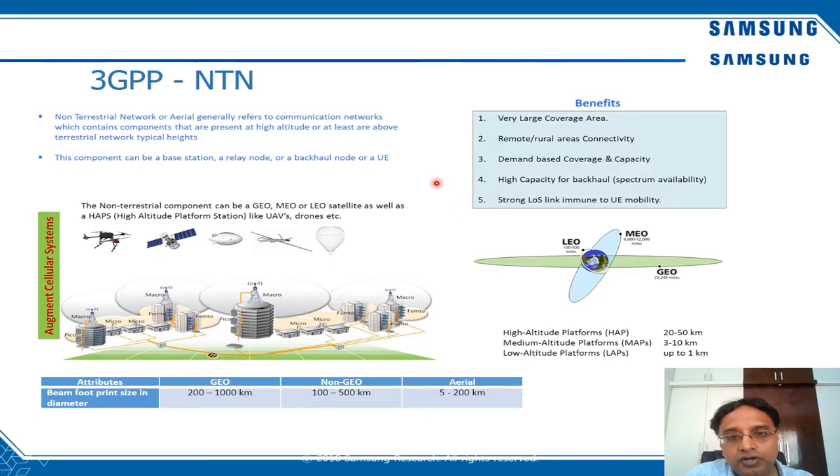And of course, one of the important aspects that we have not discussed so far is the availability of line of sight link between the aerial base station and the ground user. So assuming a car moving on a highway, it would mostly see a line of sight link with the aerial platform above, and that brings in a lot of benefits, unlike the terrestrial network, where a line of sight is one of the main links to serve the user. And of course, both have their own benefits, but just to say that line of sight is very important and strong between the aerial base station and the ground user.